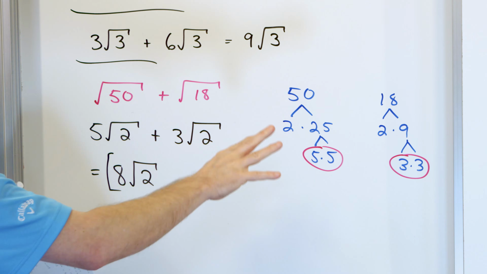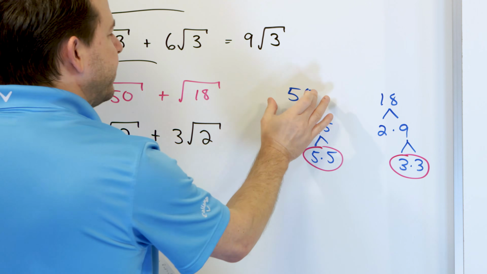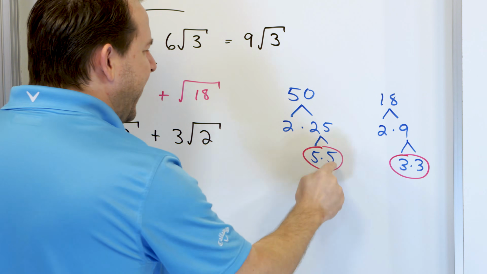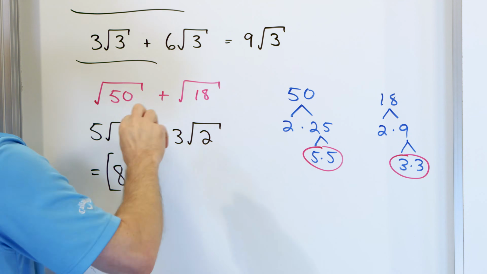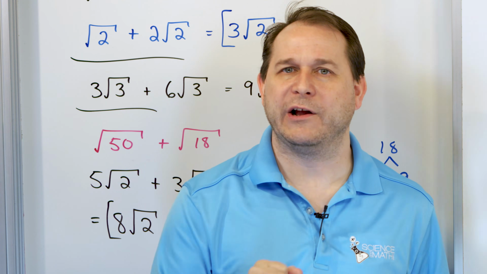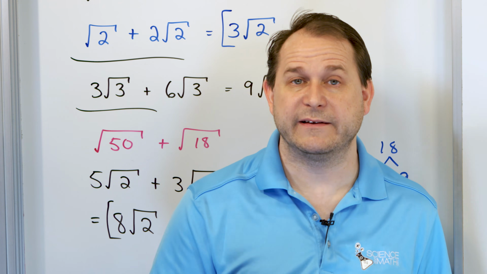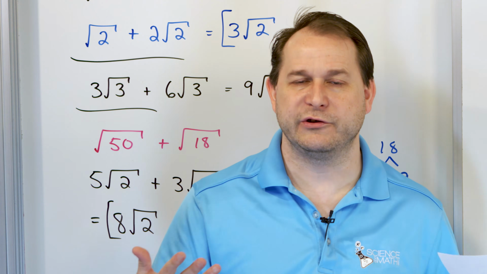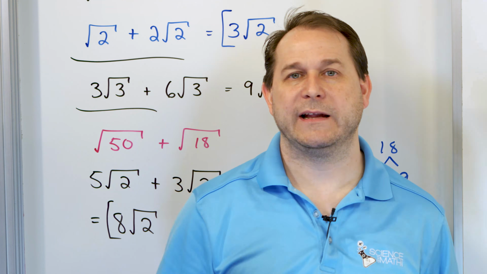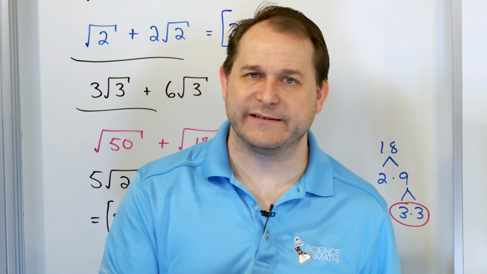Now I'm going to say here from the beginning, if you have no idea what I'm doing here with the factor trees, if you have no idea that we're looking for pairs of numbers in these factor trees and pulling out of the square root, if you just lost already, then it means that you have not watched my lessons on basic simplification of square roots and cube roots and radicals. So at this point you would need to stop, you would need to go back to my lessons on that because that's an even more basic skill.